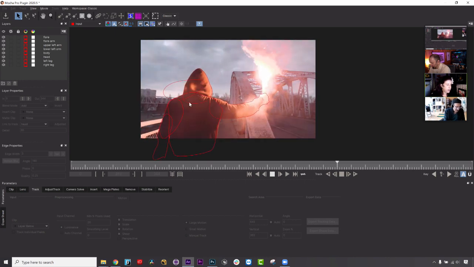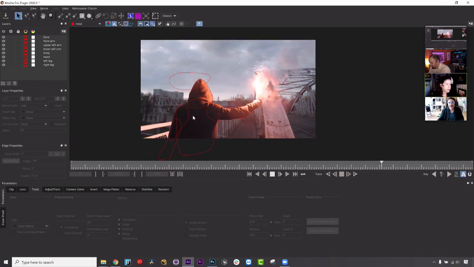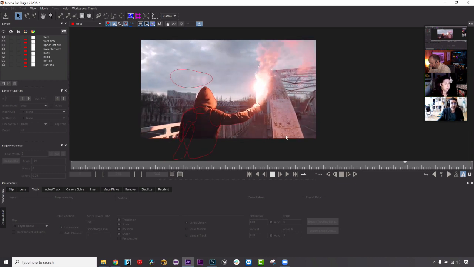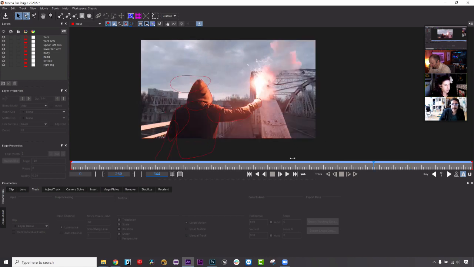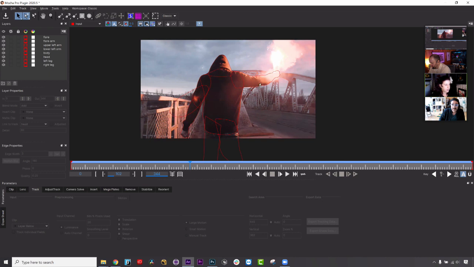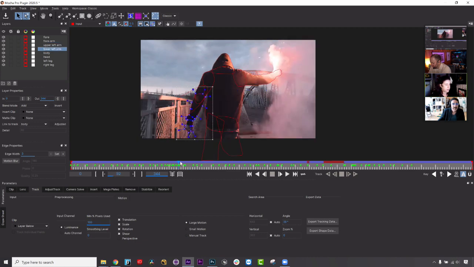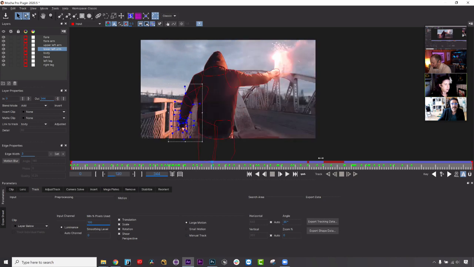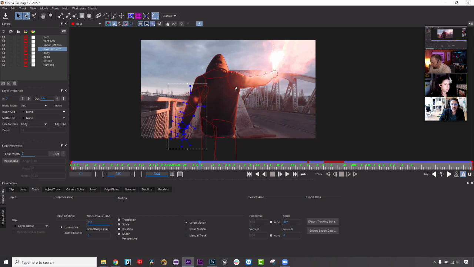So in order to do that, what we need to do is track every piece of this guy. And you can see that I've tracked this in pieces. You see it's cut up marionette style. The reason for that is that you can see this arm is straight, okay, but this other arm is bending. All right, so you notice I have one shape here and two shapes here. If this guy were bending his arm, I would do two shapes, but I'm not. But since this guy's bending his arm here, these are two different sets of planar data. So I use that bottom track to fill in his arm on the bottom and the top track on the top. Now, here's how Mocha works.